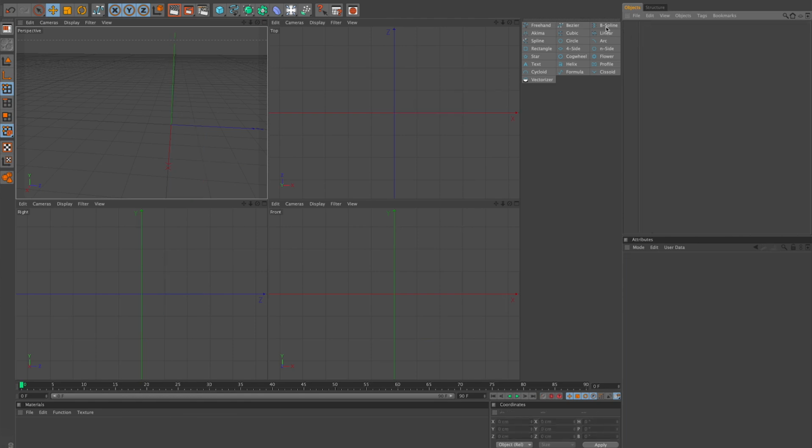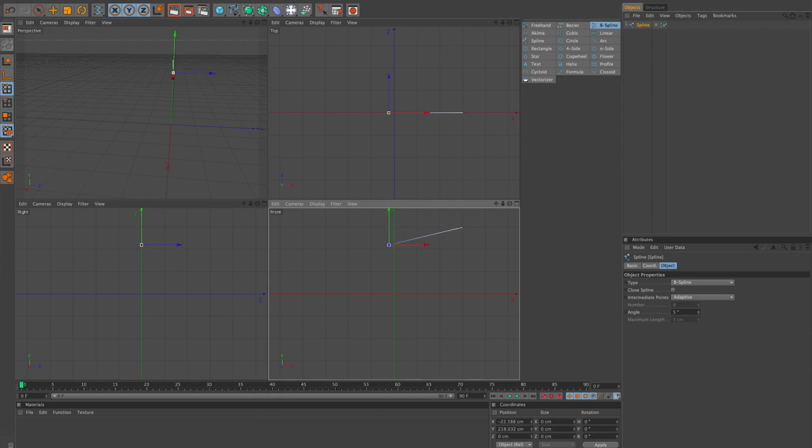Let us go with the B-spline. This one doesn't disconnect. So what this does is, now you've drawn your lines, it doesn't really show, right? But you can see it's created some points. Sorry, I'll undo that.